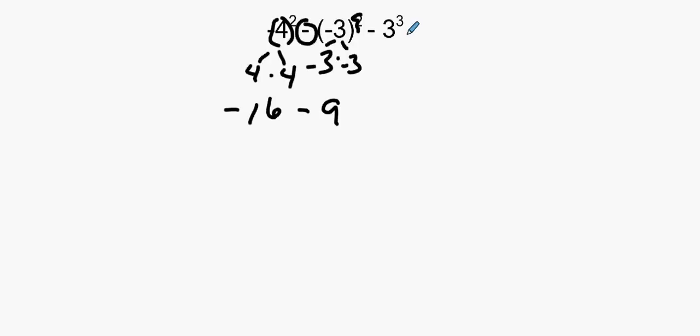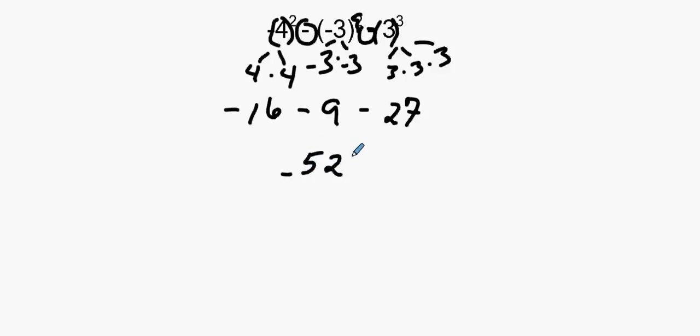Finally, what do I do with this one? Here's your last test. We've worked our way left to right. We're on the exponents side now. Do your exponents. If there were parentheses, where would they be? They'd be here. So 3 times itself 3 times: 9 times 3 is 27. What's still hanging out there? This. We have not factored it in. It was not negative 3 times negative 3 times negative 3, which in this case would not be any different because it's an odd exponent. Now we have 3 negative numbers. Let me just check the book. Yep, that's the way they did it too. You subtract that out, comes to opposite of 52, or negative 52.